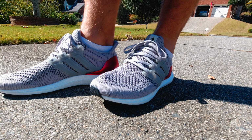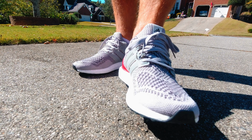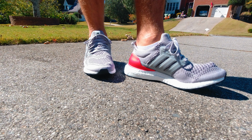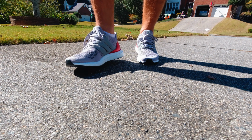Just a tiny Adidas branding on the proverbial toe. Again, it's not a toe box, it's all one piece. It's the Primeknit, and the Primeknit is very nice, stretchy, ventilated, airy. I really like it, and that Primeknit is made of 50% reclaimed plastic from the ocean, so that's at least what Adidas is saying.